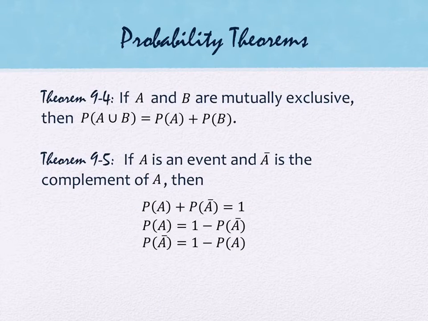All right, so mutually exclusive. What did that mean again? They don't have anything in common. So if events are mutually exclusive, then the probability of finding the union of their events is the sum of their probabilities. So again, I know some of you have had number theory and some of you haven't. So let me just talk briefly about this notation because this comes up in that class, this U in between. The U in between means either or things happen. Okay, one or the other. So my example before, let me flip over here.